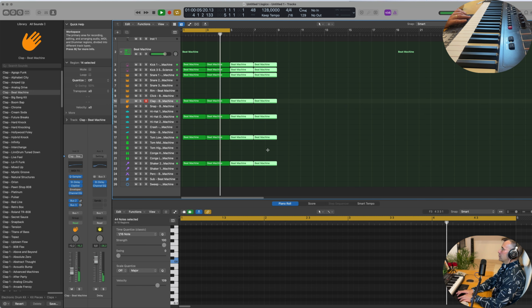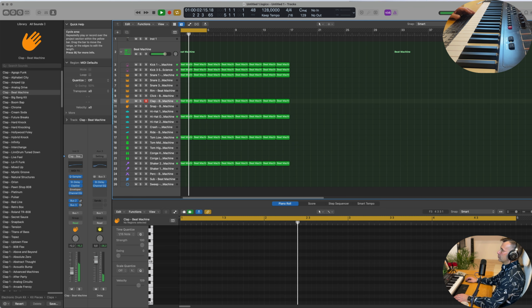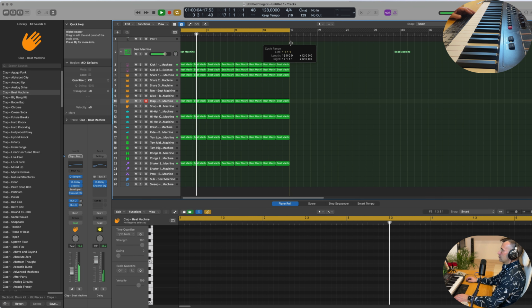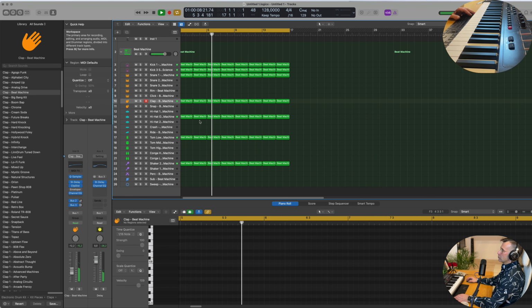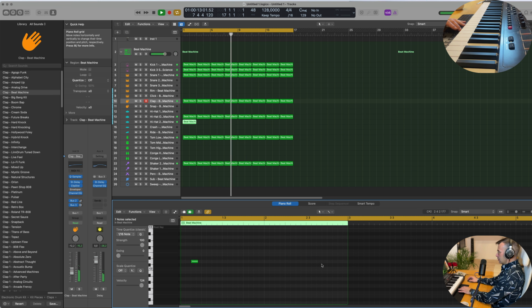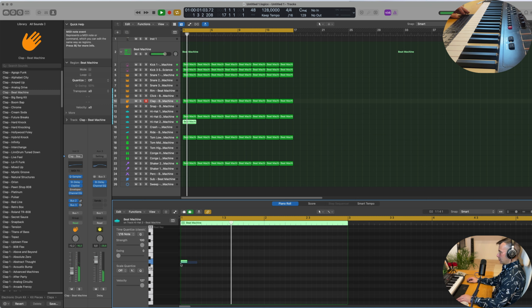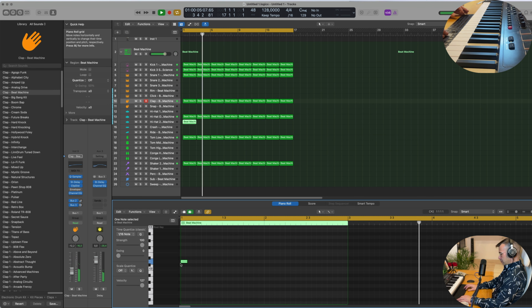Let's start building a bit more of a track here. I think I'm just gonna add a crash here and there. Is this a crash or is it... bring it up a little bit. Oops. Not what I was looking to do.